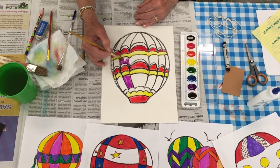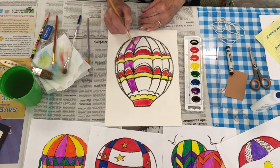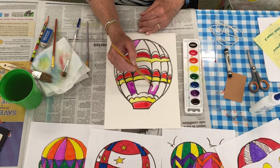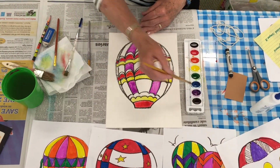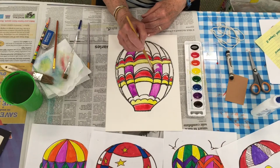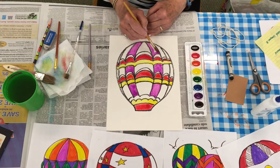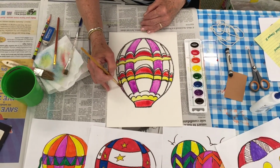I hope so. The nice thing about this project is that you can start and stop whenever you want. If you are working on this and it's a rainy day outside and all of a sudden the sun comes out and you say, you know what, I don't want to paint anymore, stop. It won't hurt your project at all. This is one that you can start and stop as often as you need to. If we were here at the library like we used to be, we would be doing this project in about an hour or a little bit longer maybe. So don't rush through it. If you get tired of painting, stop. It's perfectly all right. I like that kind of opportunity.